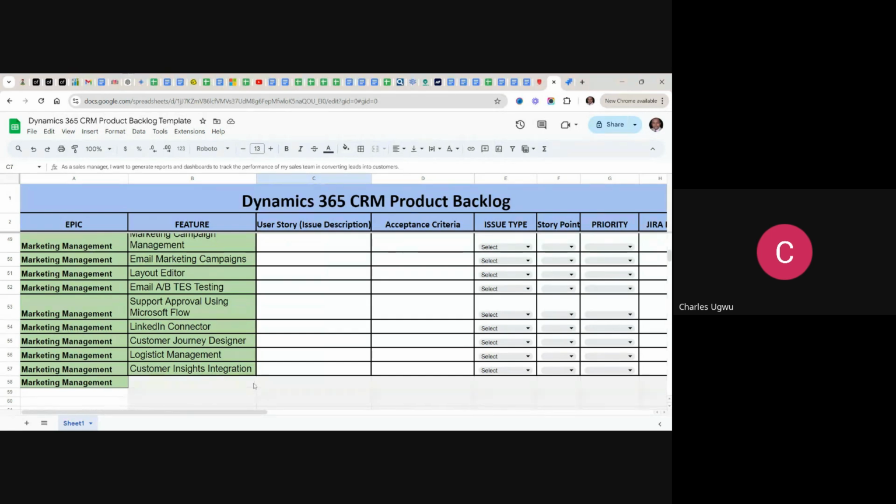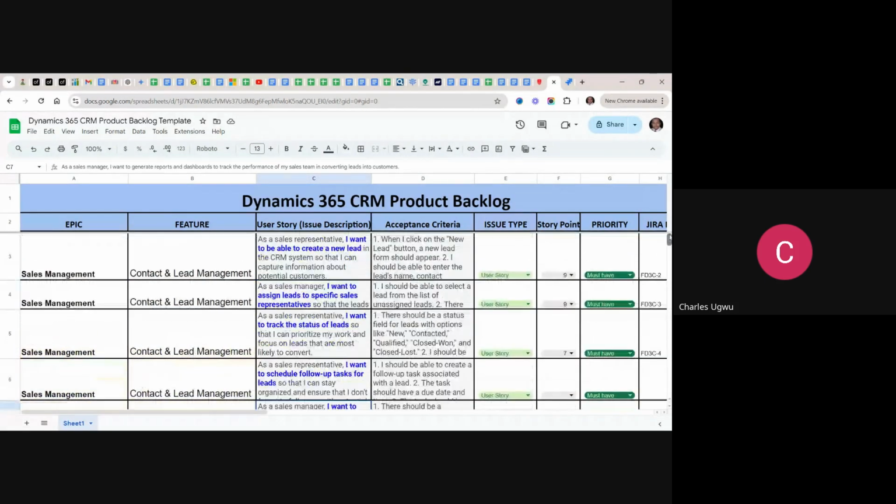That is another big work coming for the team. The moment they say they want to integrate this system with their ERP system, it is a lot of work coming up. If they want to integrate this system with their telephony system, another work. So it's a continuous process improvement.